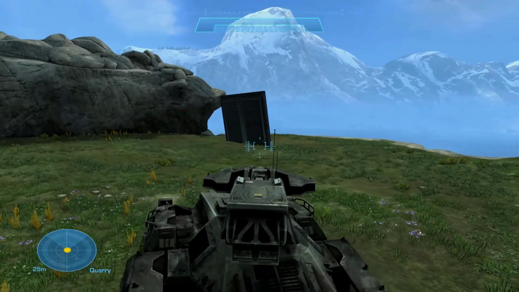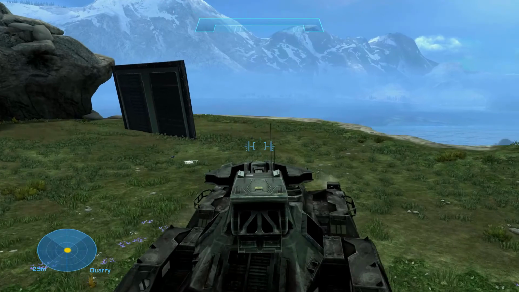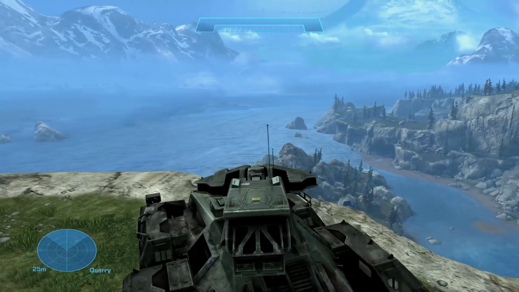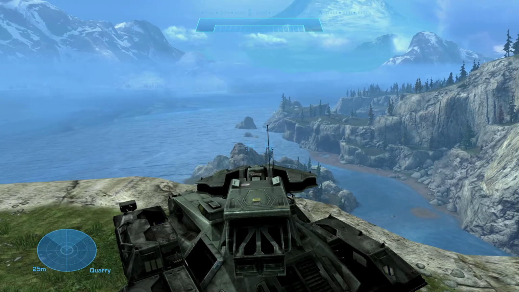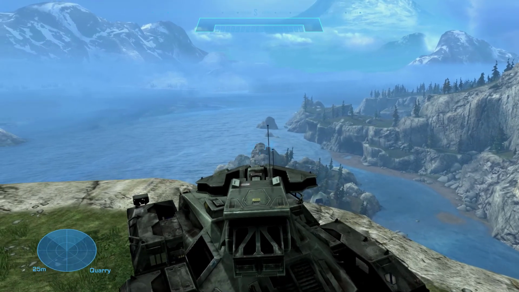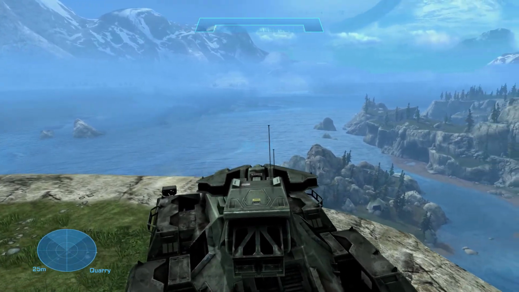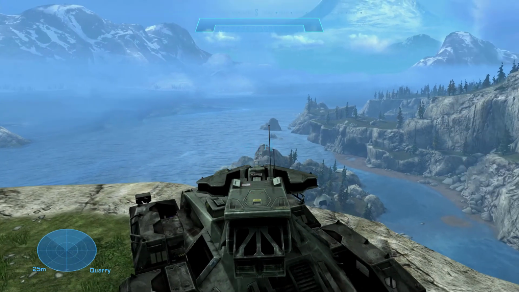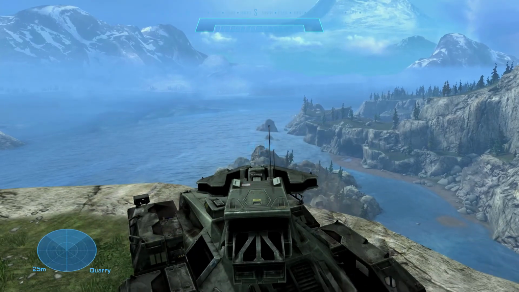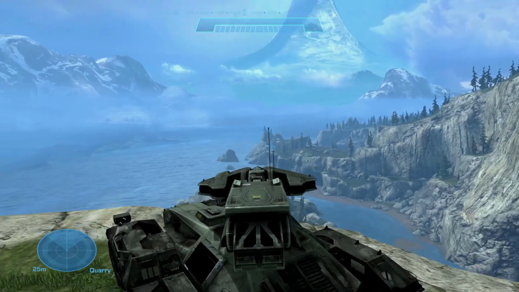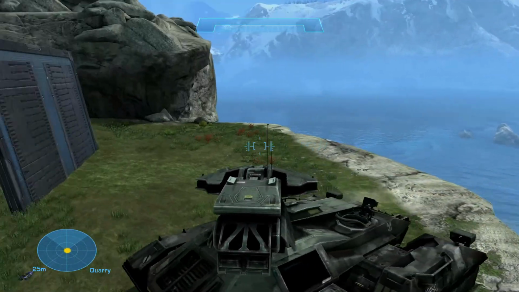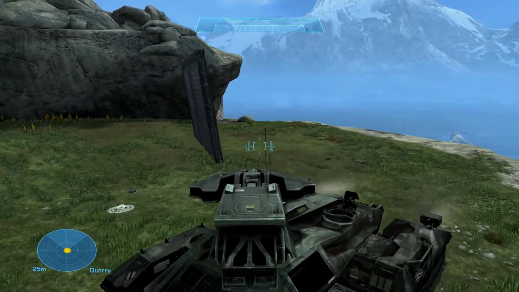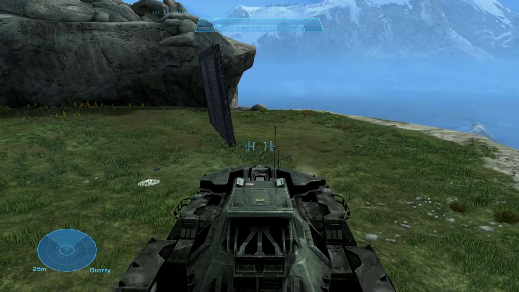So that definitely works. But, as I mentioned just before, it doesn't have as many categories. It only had 4, while the plasma pistol, for instance, had 9 or 8 or whatever it was. So I could try shooting this water, for instance, and nothing ricochets. But I can shoot this train right here, and it shoots up into the distance. So there's a pretty simple solution on how to fix this to get it to ricochet off more surfaces. And you can do that easily by going back into assembly.